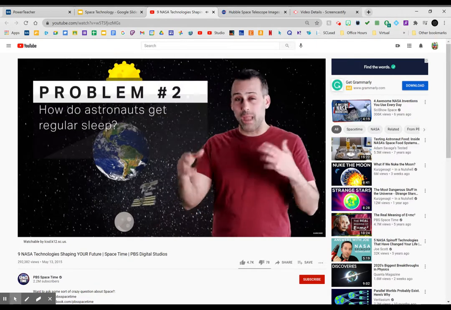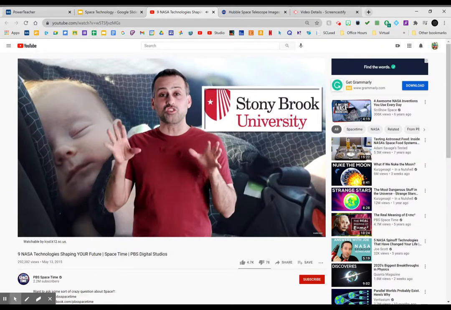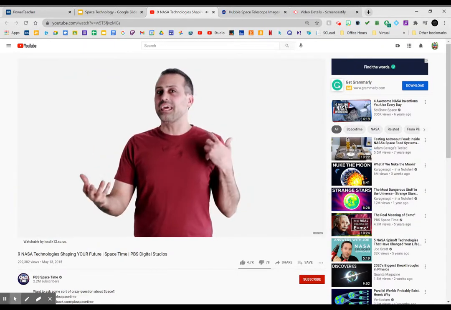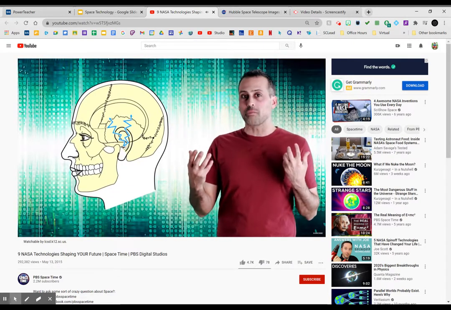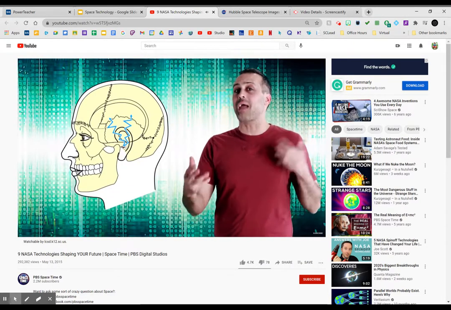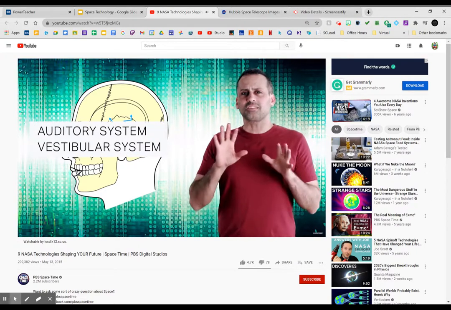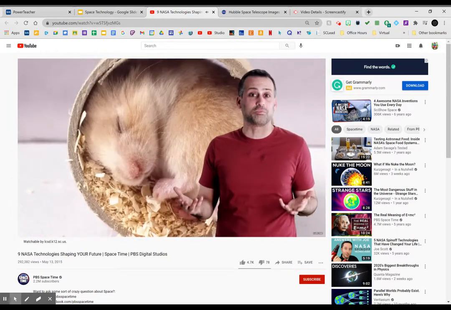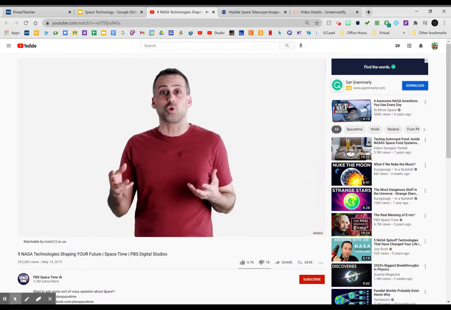Alright, you know how driving a baby around in a car helps put it to sleep? Well, NASA funded researchers at Stony Brook University to analyze that very phenomenon. They found that hitting the ear with just the right vibrations could sync up the electrical signals going to the brain from the auditory system and from the vestibular system in the inner ear, which regulates balance. They tested extensively on hamsters, which apparently have really similar vestibular systems to humans, and eventually they figured out how to induce either wakefulness or sleep.